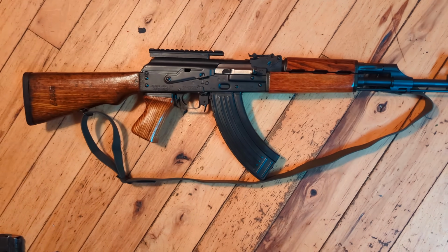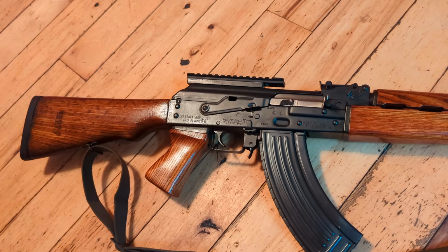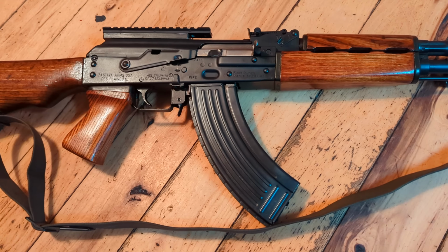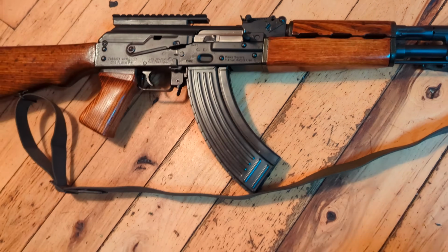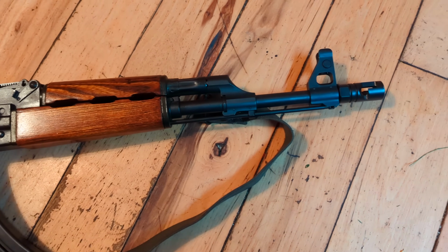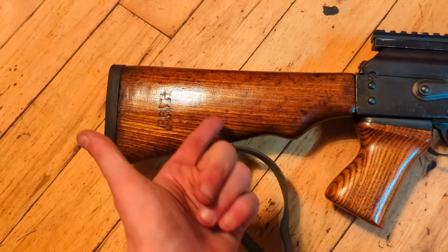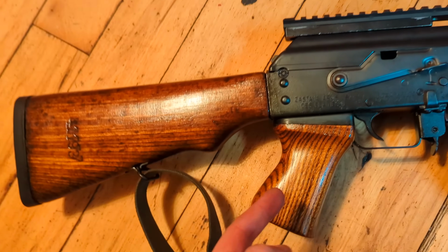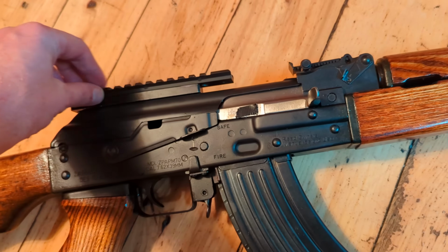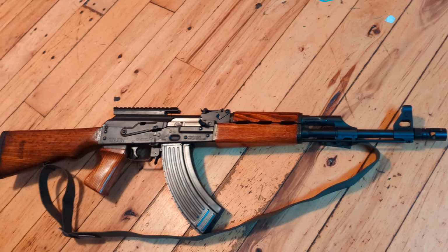Alright, I get a lot of people asking me, yo dude, what's your M70 look like? Well, I've had this since the first batch, so like 2018, I think it was, maybe early 2019, something like that. This is it right here, but I changed some things out, obviously. M70 surplus furniture, M76 stock, M76 grip, and you know, M76 mount. Those are the three best upgrades you could get, in my opinion, for this rifle.